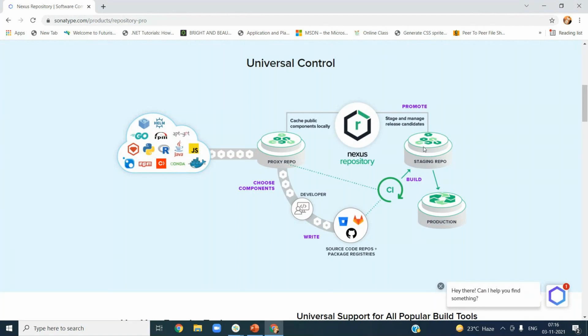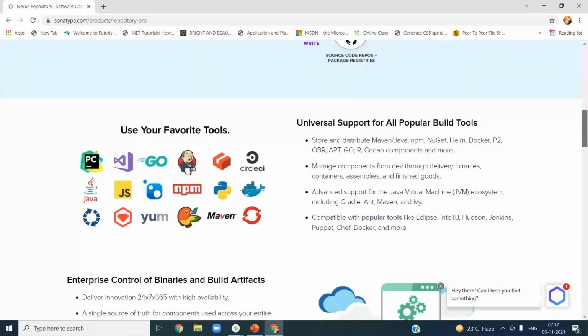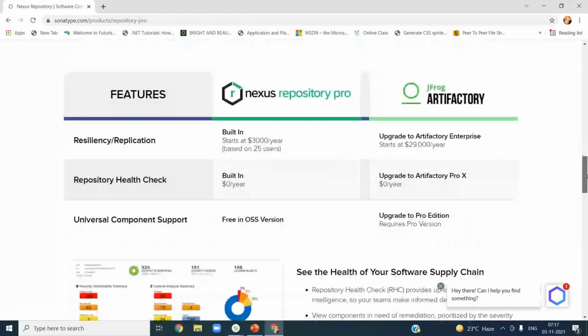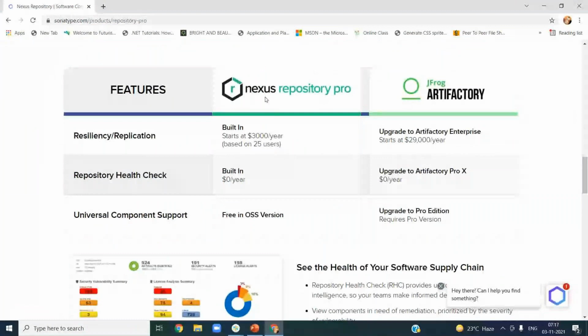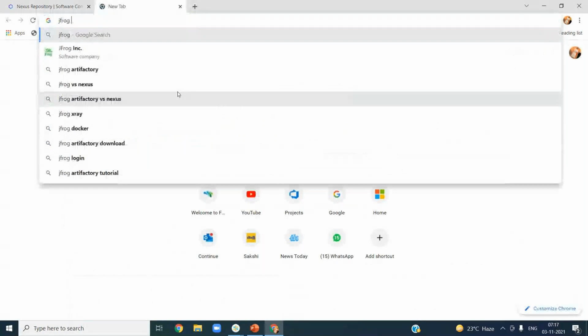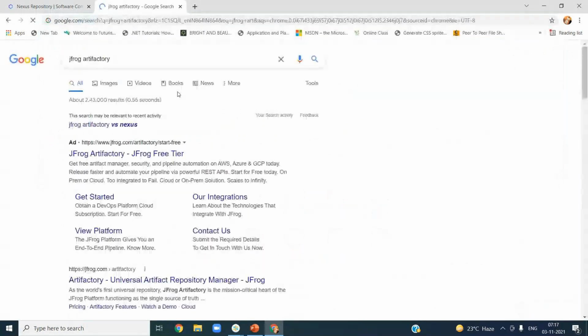Okay, and you can create folders for staging and production, etc. as well. And how do you build and push it to the repositories? Artifacts using a CI pipeline. We can spend a couple of minutes to go through these things. Even this product, Sonatype, is comparing itself with JFrog Artifactory. JFrog is another company that provides an artifactory tool. You can go and check this.